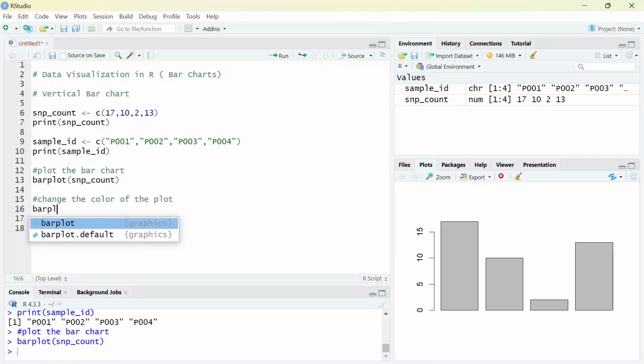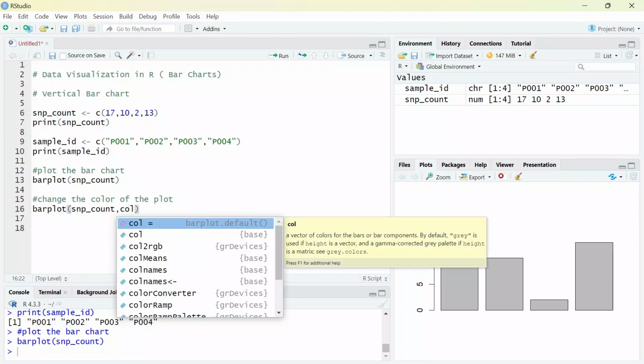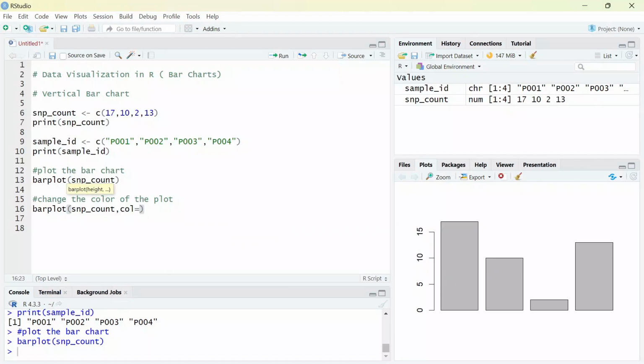We use bar plots again. We specify the value, and then we bring a comma and we say color, COL, like this, equals, and you specify your color. I'll use blue as an example. Notice they are in quotes, so it can be single or double quotes, but I'm using single quotes.